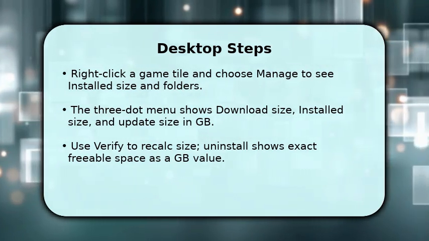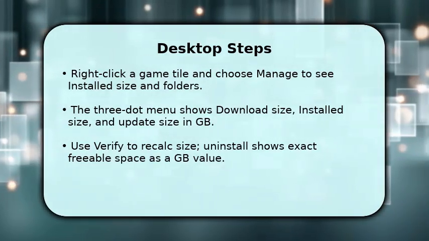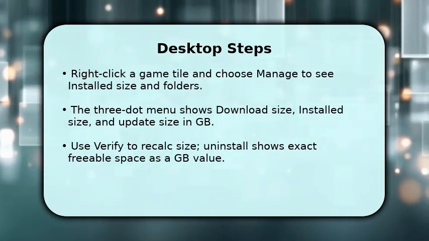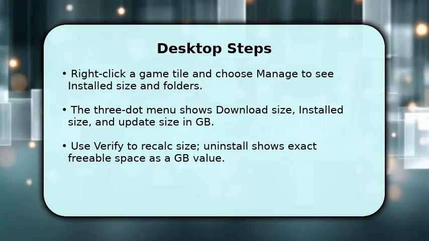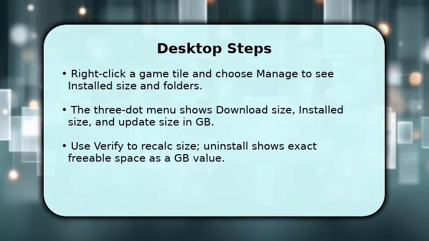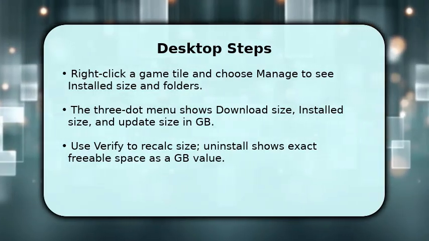Right-click or click the three-dot icon and choose Manage to view Install Folder and Size. The page shows installed size and download size in GB like 50 GB or 2 GB. Use Verify to force the launcher to recalc sizes and detect missing files. Selecting Uninstall will display the exact freeable space in GB before confirming removal.